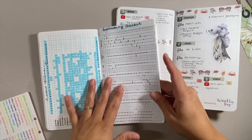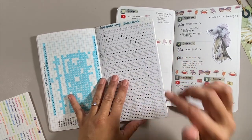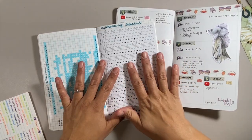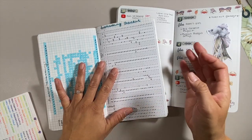But anyway, I like having it on this page, so it kind of goes hand in hand. And then the pages on the back are health trackers. So on the left is like a medical tracker, and on the right is my steps and my weight tracker. So I put them together and I color code them.